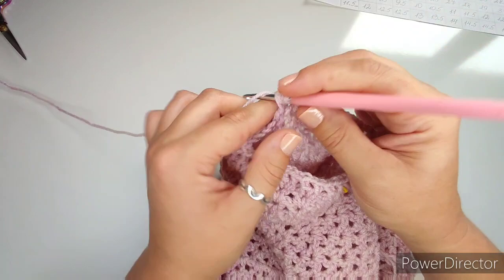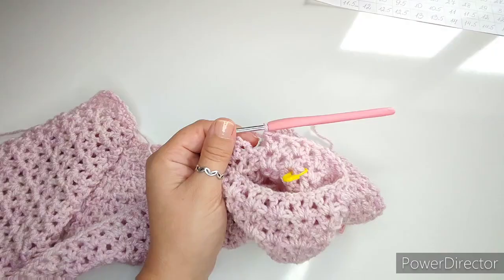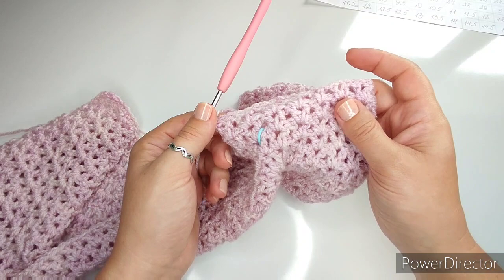Just like this, and continue. Once you have used up all your chain one spaces and you're at the end of this row, you're going to again find the second chain, chain one and chain two, and slip stitch. And this is all there is to the sleeve.